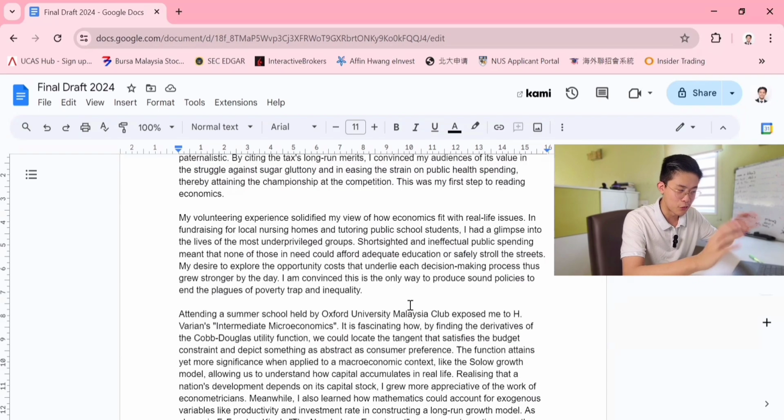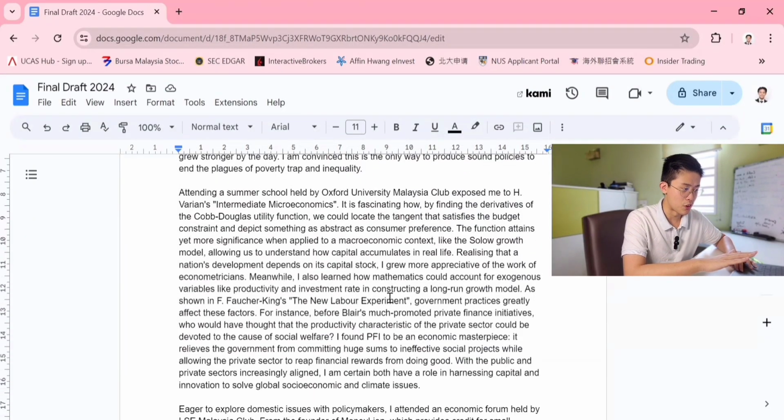But if you use too bombastic words, it makes the paragraph quite dramatic, and you may come off as being insincere or you're exaggerating things. So using big words is fine, but you don't want to come across as being not sincere enough. Hopefully that is not the case with my personal statement, but this is just what I have to say. If I were to rewrite it again, it might be wiser for me to use some softer words.